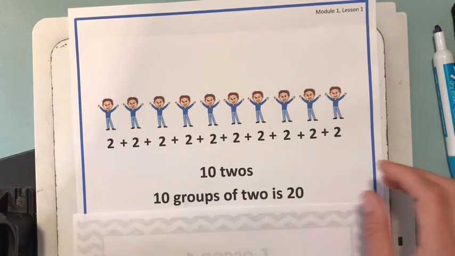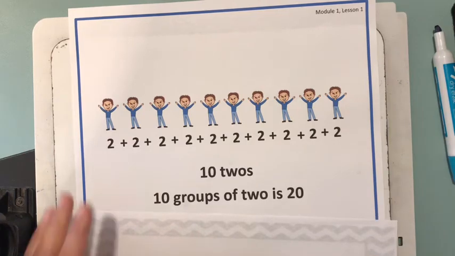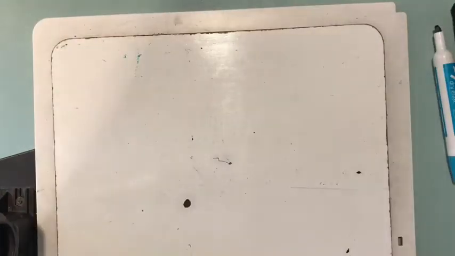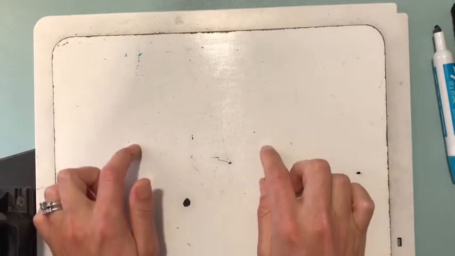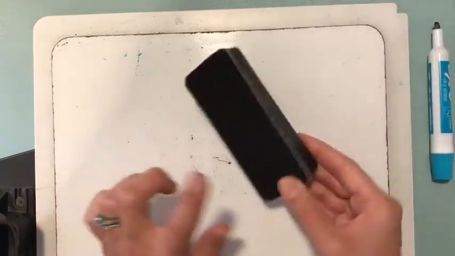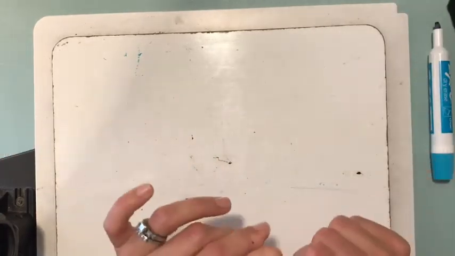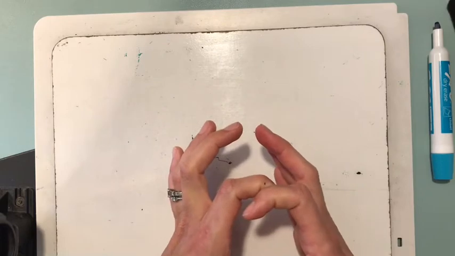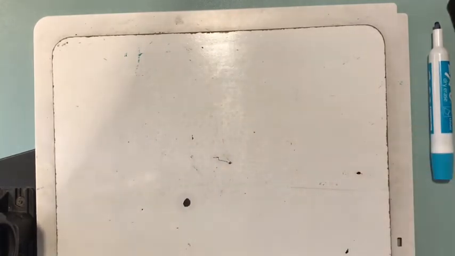All right, so now we are going to try this on our own. What I want you to do now is pause the video. I want to make sure you have a whiteboard, a marker, and an eraser. It doesn't have to be a big eraser like this. It can be like a tissue. I think I gave you little erasers in your baggies. So pause the video, get those things, and then come back.